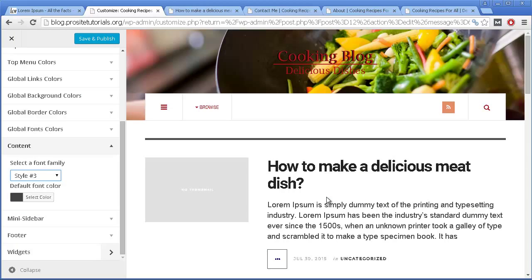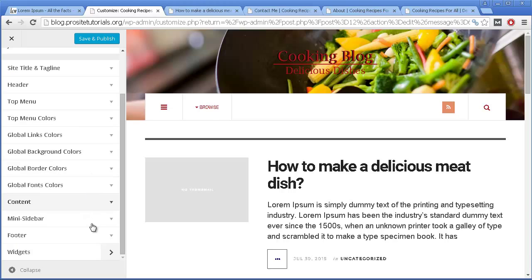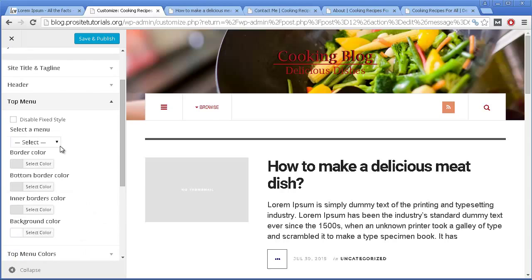Once again, the size for the font in this theme is really good, but some of the issues that I commonly see is people have a font that is way too small for the website, and any visitor that goes to their website will have a hard time reading the content there. So it's really a good idea for you to have a good size font. In this case, this is an ideal size. It's really easy for people to read.